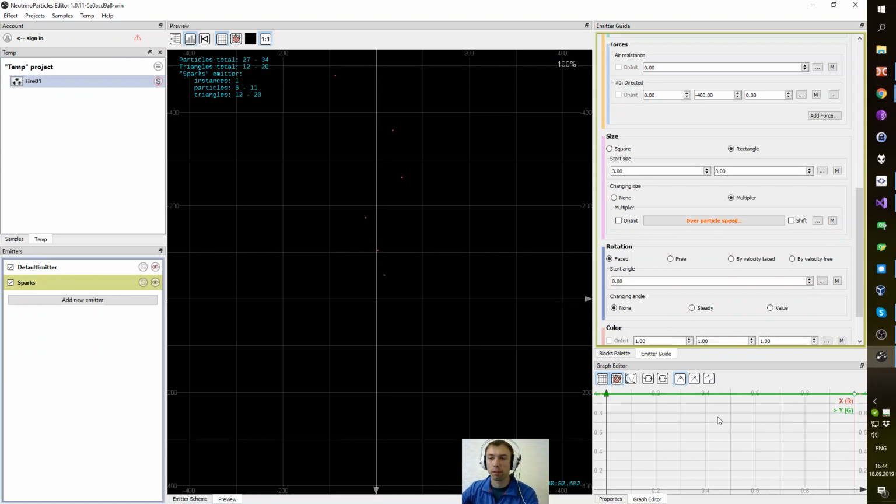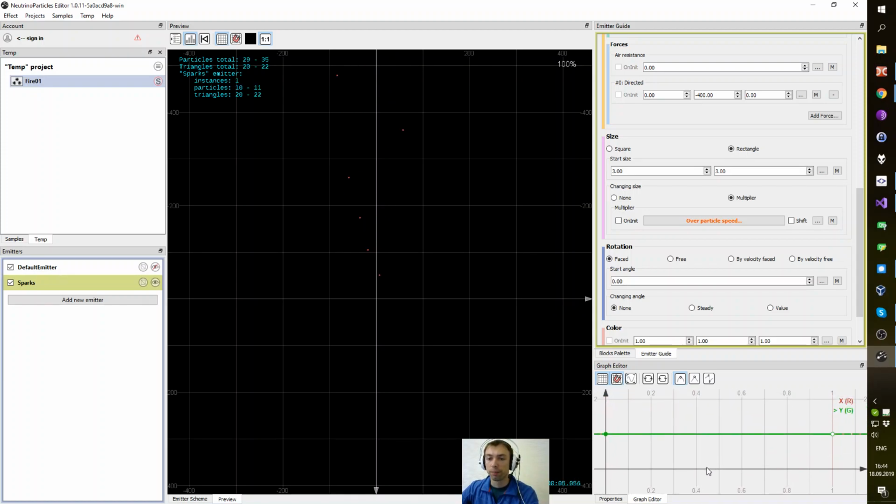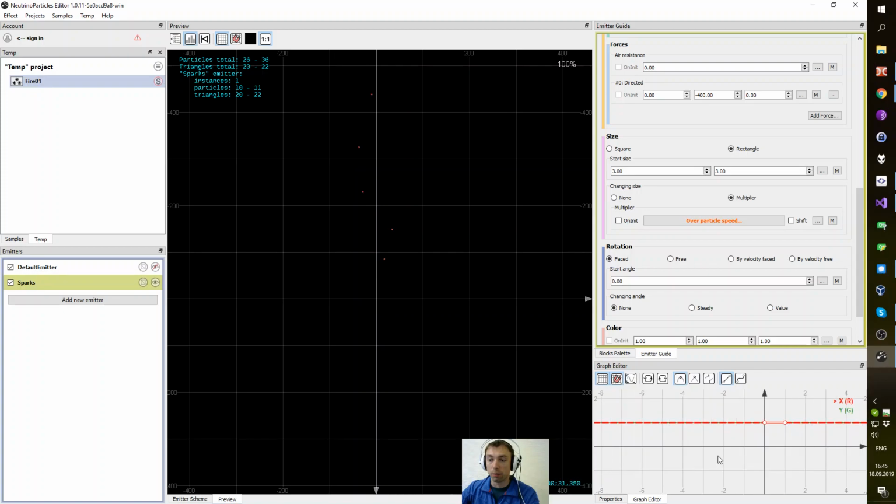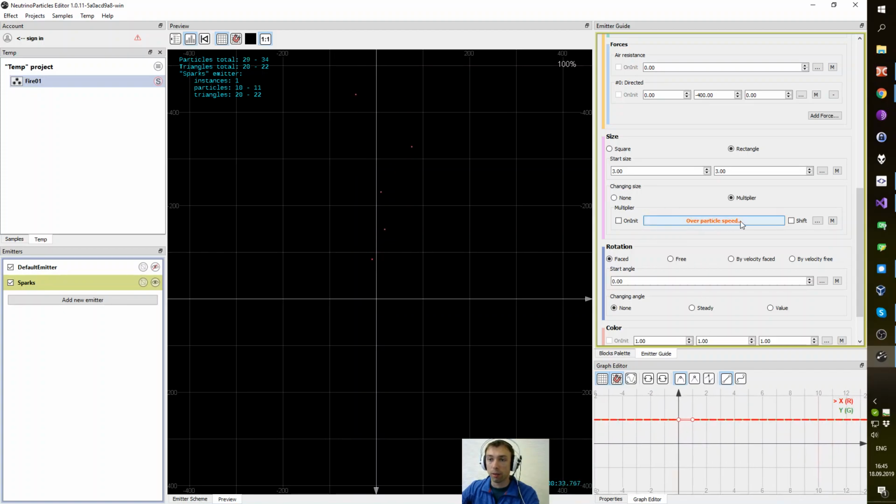Now we have a multiplier, so this start size 3 by 3 will be multiplied by the result of this graph, and currently it is 1 by x and 1 by y, constant 1, and we need to make a dependency on speed.